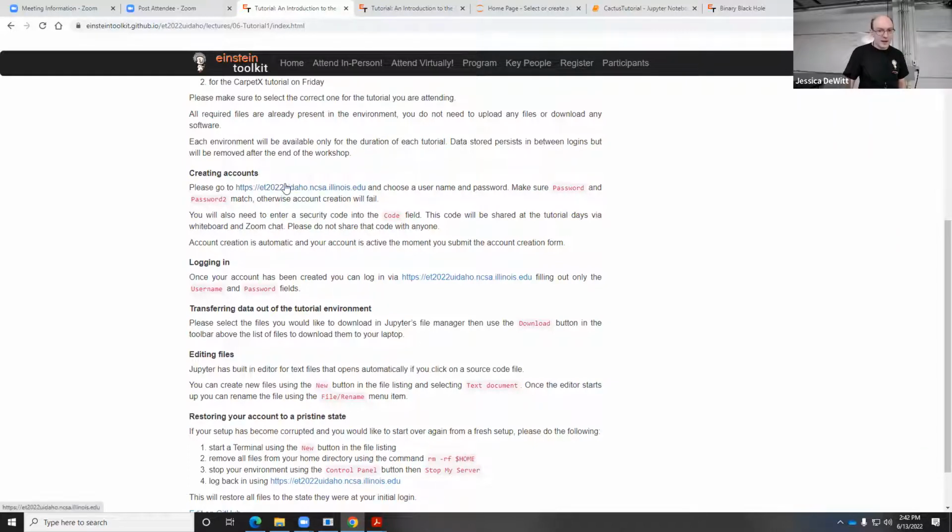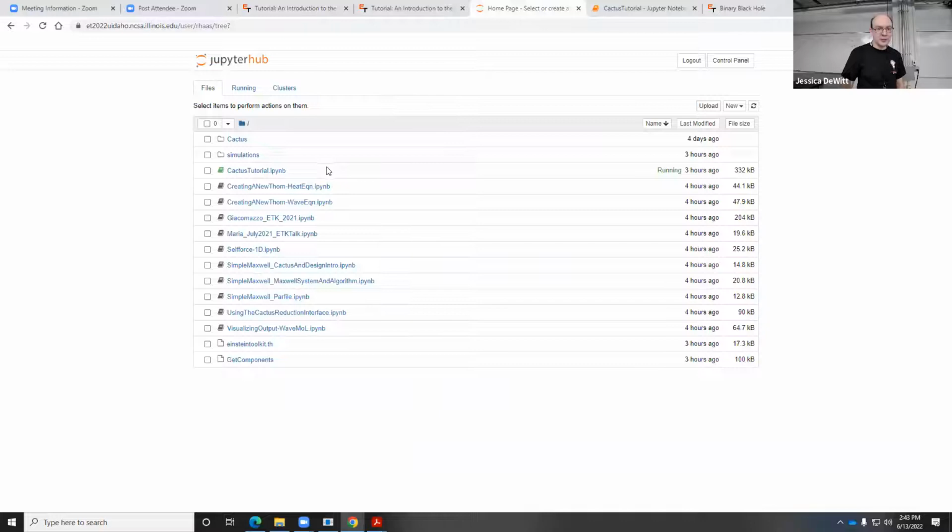Yes, and then you will be presented with a login mask that I can't show you because I'm already logged in, but you can enter your username and password. If you do so, you should be presented with a page that looks like this, basically a standard JupyterHub interface, which shows you different files. And the one we care about for today is the one that's already open in green.